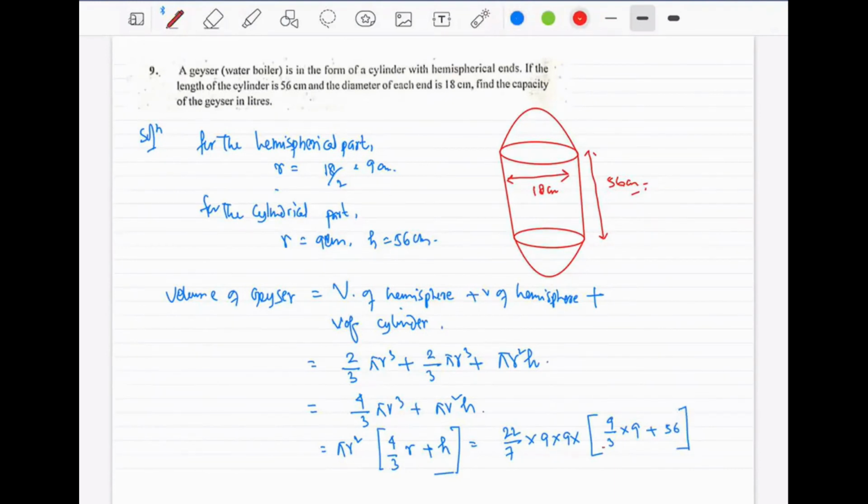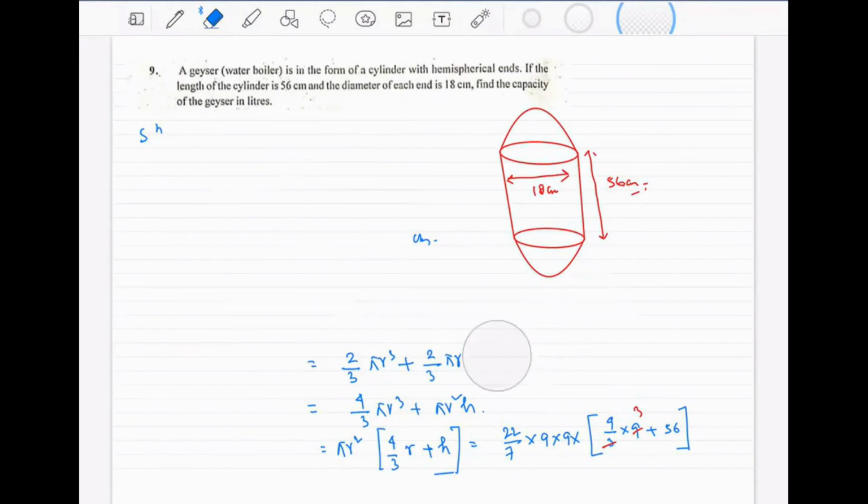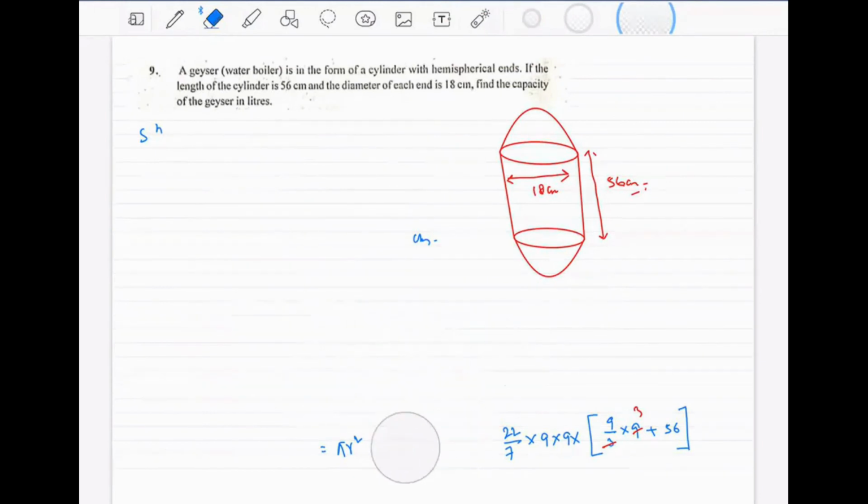Let's do cancellation here. 3 and 9, 3 3s are 9. Others, we cannot do any cancellation further, right? So we will keep it, and then let's see if we can do further cancellation after addition of these two, and see if there are any common factors. Okay, so you copy up to here. We will convert the volume into liters later on. Copy up to here. Okay, let's rub it off to here.